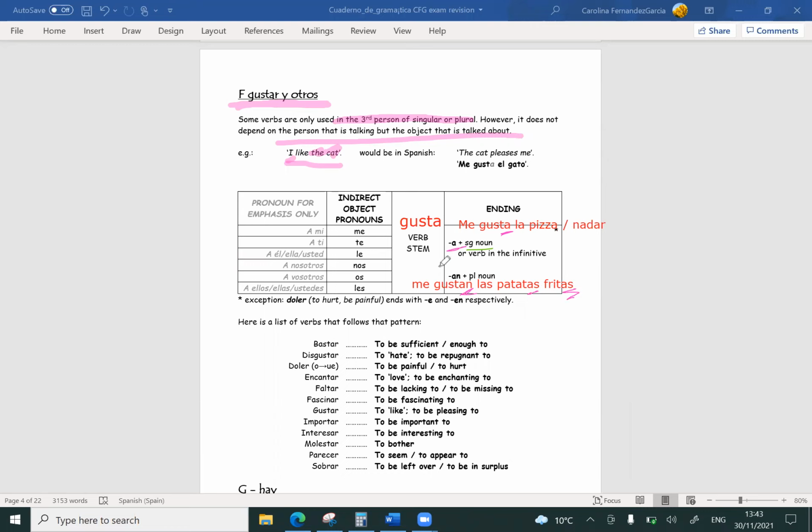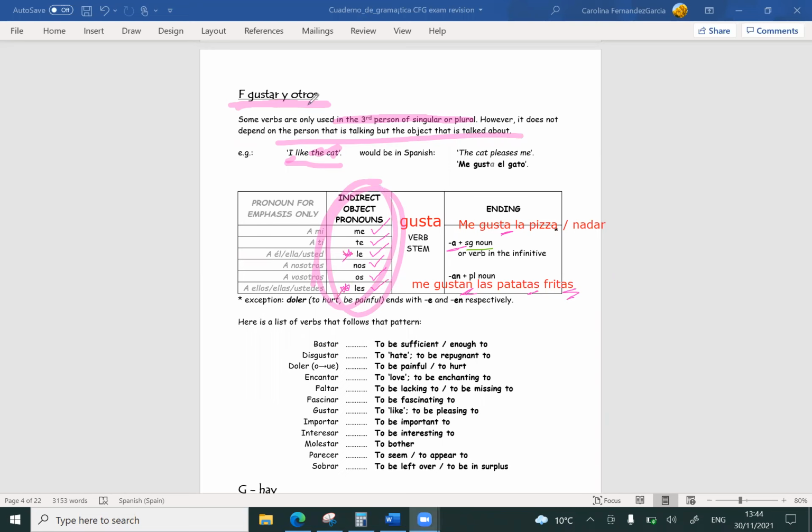So then how do I express whether it is me that likes the pizza, or he or she? By changing this at the beginning. If it's me, me gusta. You, te gusta. He or she, le gusta. We like, nos gusta. You all like, os gusta. And they like, les gusta. So we have to be very careful. We don't mix this up with the reflexive verbs, which were the same with the exception of le. I'm going to put a star and les.